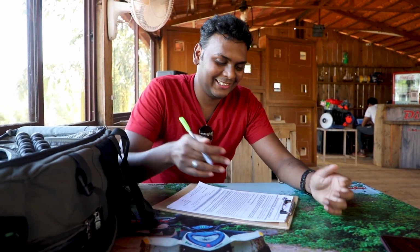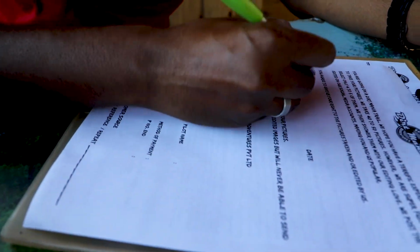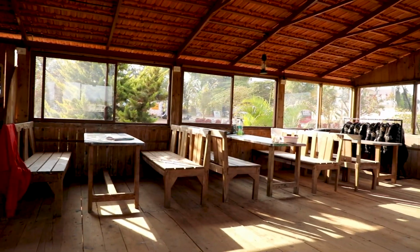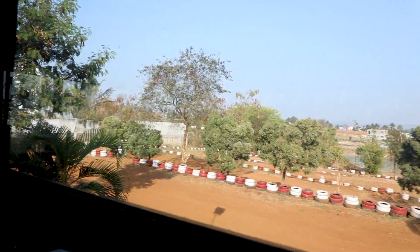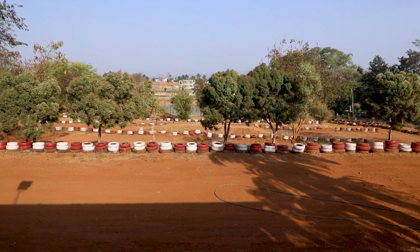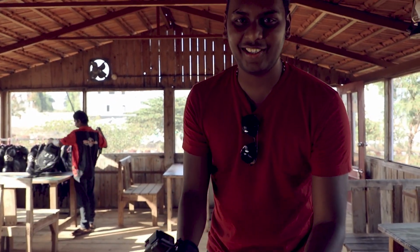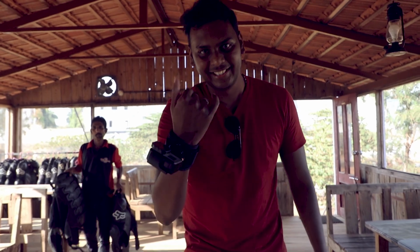Well, I'm signing the forms for getting the quad bike. So guys, now we're gonna go and gear up, and then we're gonna go and try for the bikes. There are a lot of bikes for us. We'll go for test driving. Let's see how it's gonna be. Come along.